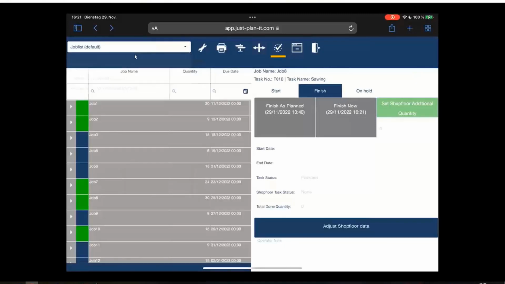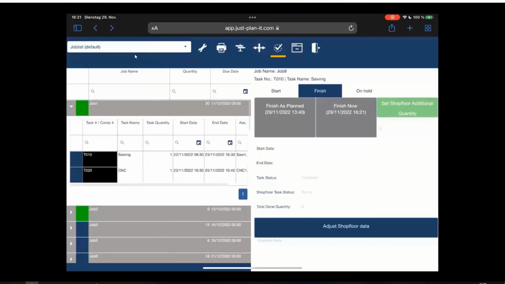As the name implies, the selection list is restructured based on the job, sorted by the sequence number as you know it from the job view in the main client. If I expand here, you just see within the selection list just 2 lines that refer to sawing and CNC.